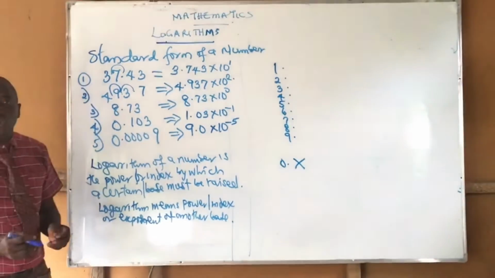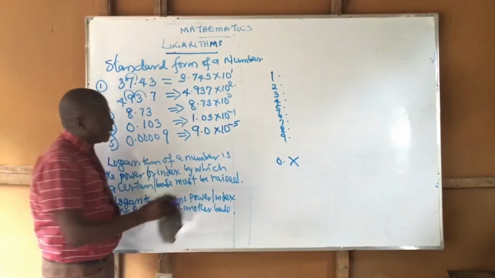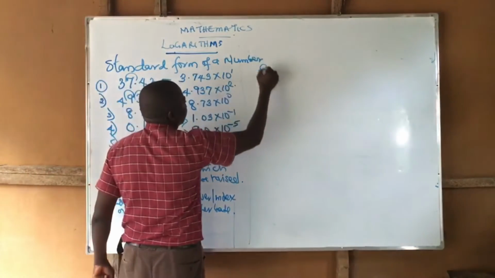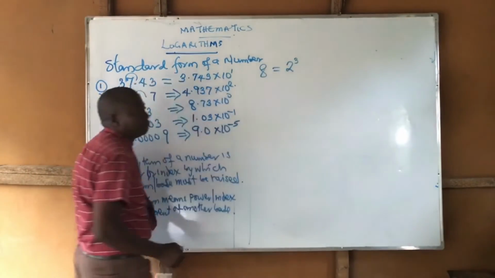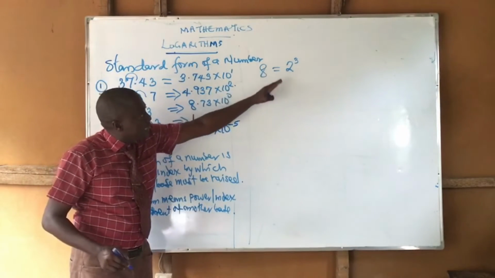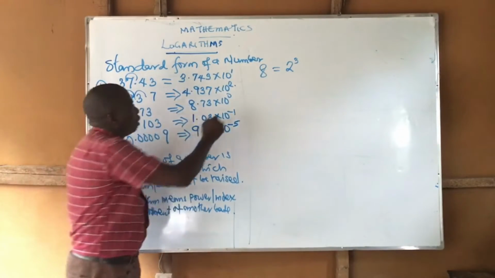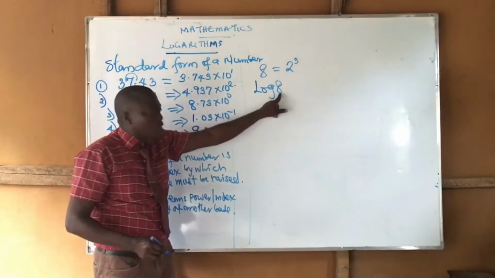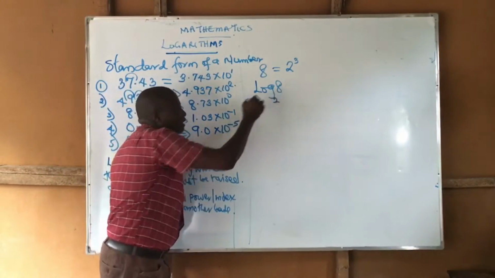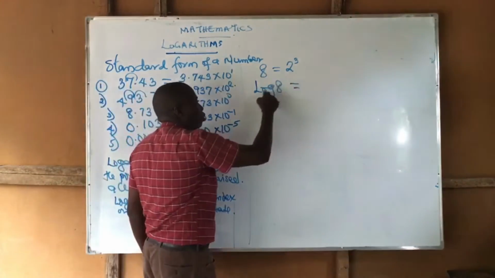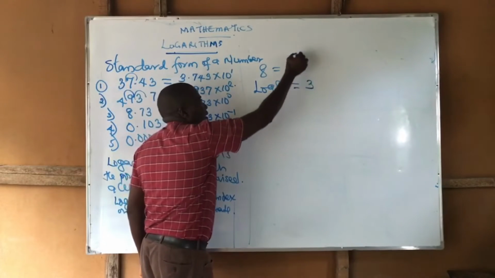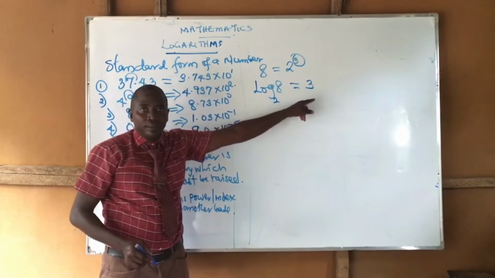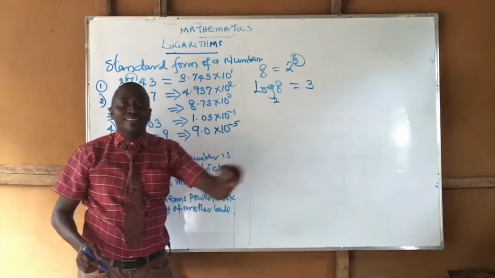So we refer to the power. So what we are now saying is this. If we have 8 is 2 raised to power 3, we know that 8 in index form is 2 raised to power 3. So what is log 8? The question is, to what base do we want to put 8? If we decide to put it in base 2, it means that log 8 in base 2 is 3. Look at it, it is the power. So log means power of a number when it is expressed in a certain base.